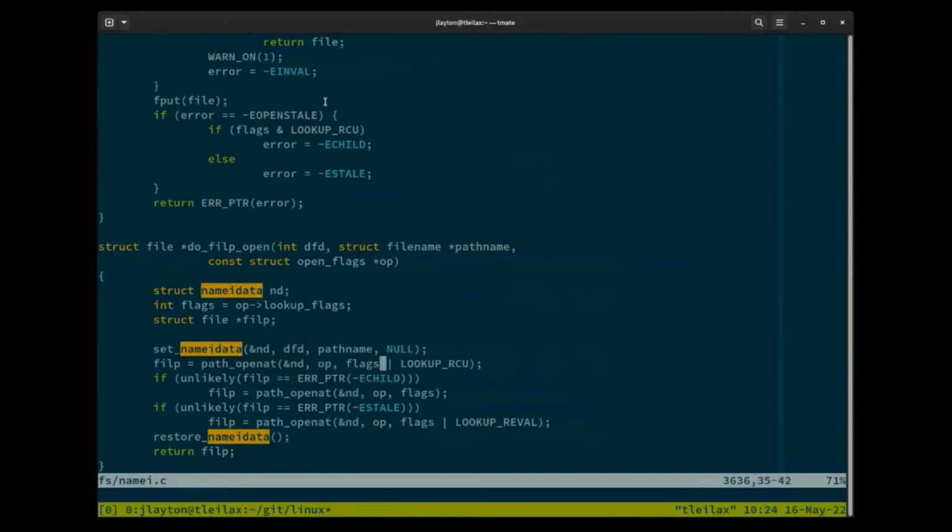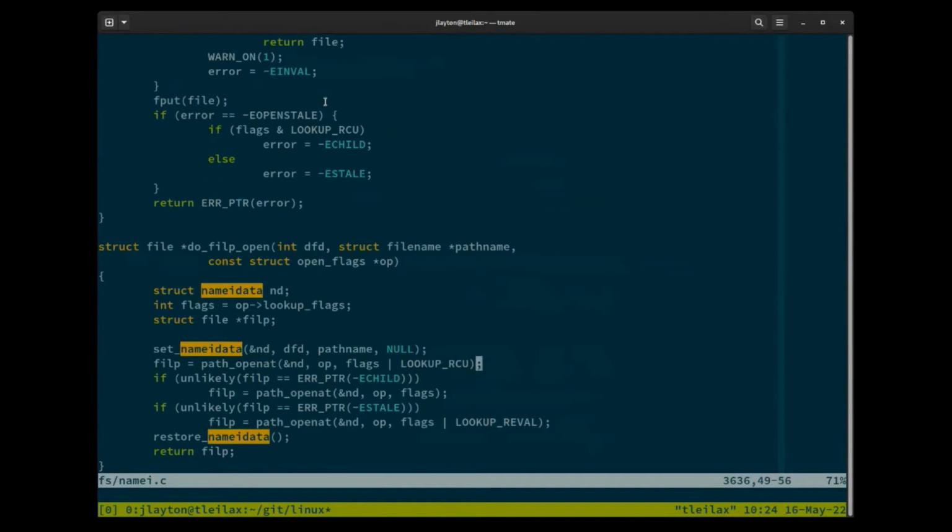And you'll see here first it does this thing with LOOKUP_RCU. One of the really cool advanced things about the kernel's path walking is that it can do it under RCU. It can do it locklessly. And this is a huge performance win. I remember when they added the lockless path walking, you could see in some benchmarks we would get 20% performance increase because we weren't contending for locks all the time. So in any case, it will do this.